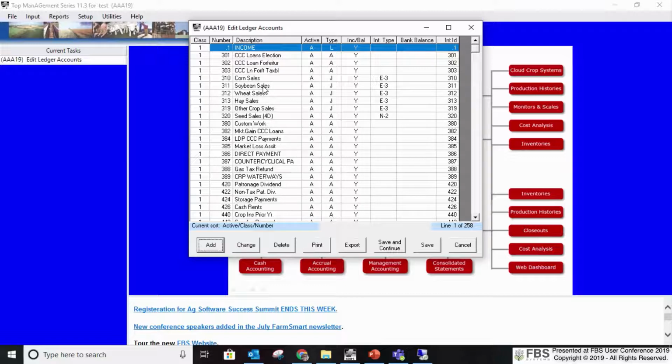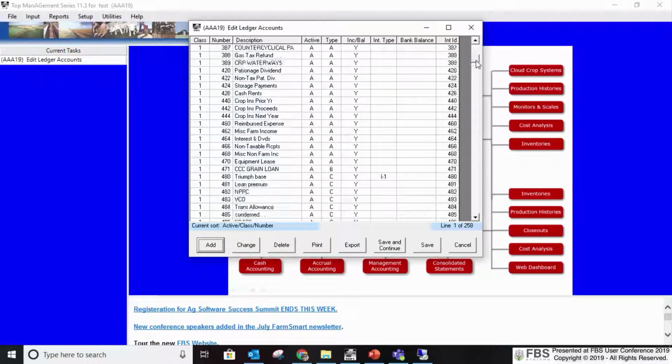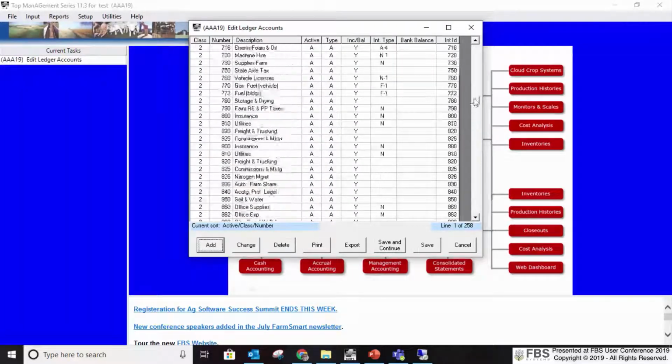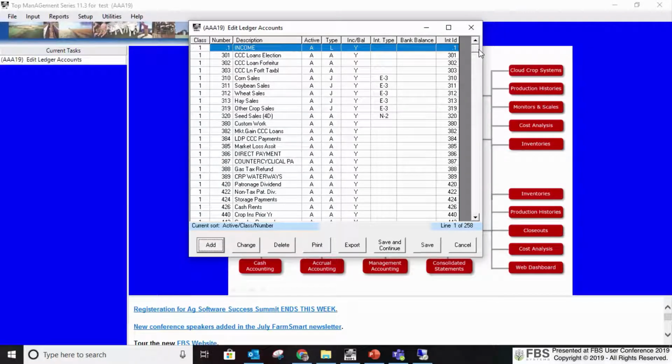I also recommend leaving at least 10 spaces between each numbering. So maybe I go 3,001, 3,011, 3,021, so on and so forth, to leave a lot of room in my numbering. I don't know if further down this one I have anything different or not. I don't. So, Sarah, I leave the gap in case you need to fill more things in there.